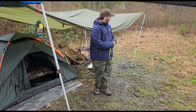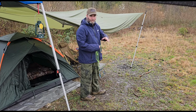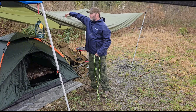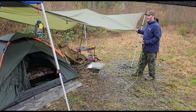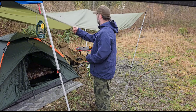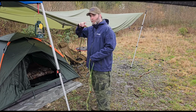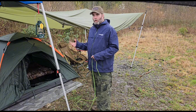So what I'm looking at here, I'm gonna take a guy line and just put a little bit more tension over here to allow more runoff, because I don't know if you can see it, but it's actually building up right here. Now if I put tension on the other end, that's gonna help a little bit. It looks like I might have to do two guy lines on this side. I'm not so much worried about that side because it's sloping straight down, the water is running straight off. So that's what you got to work with when you got rain.